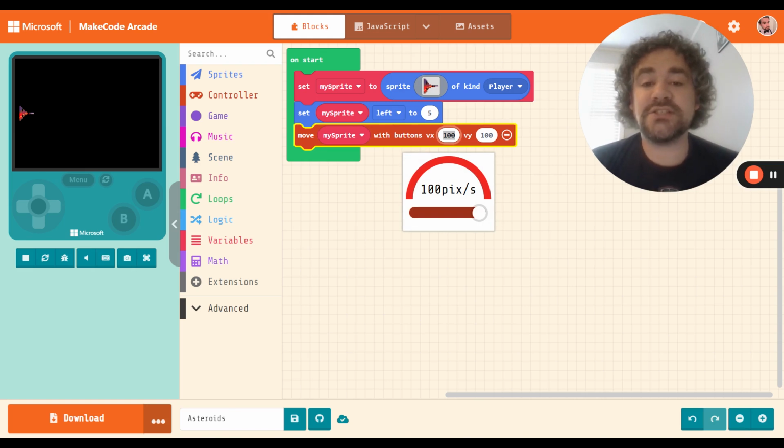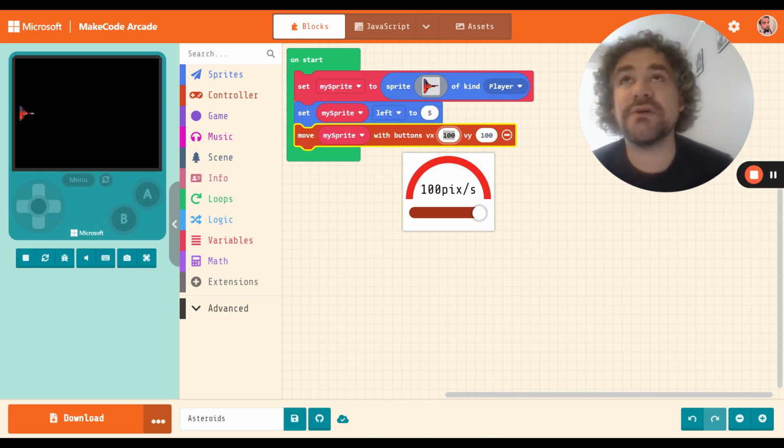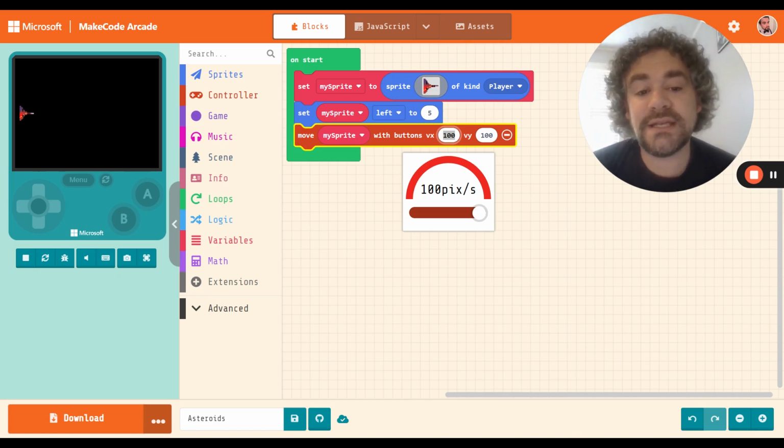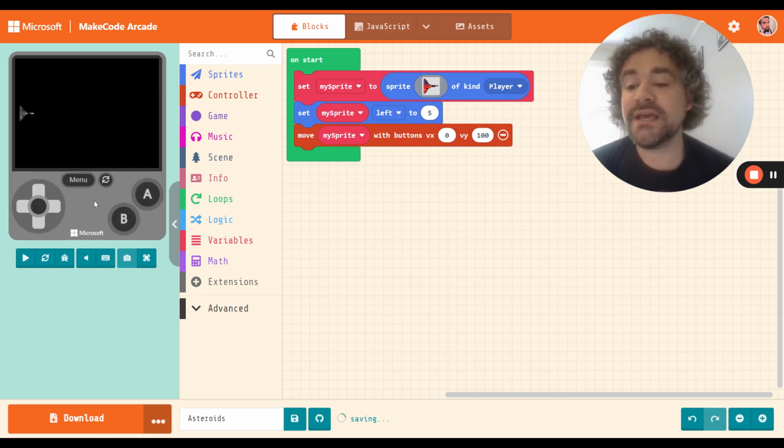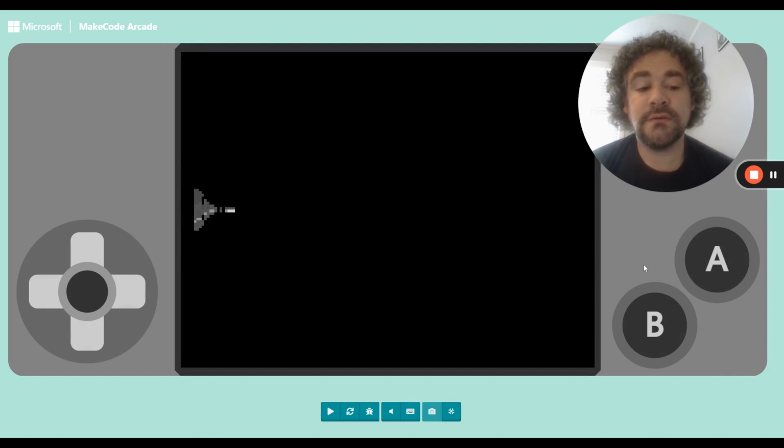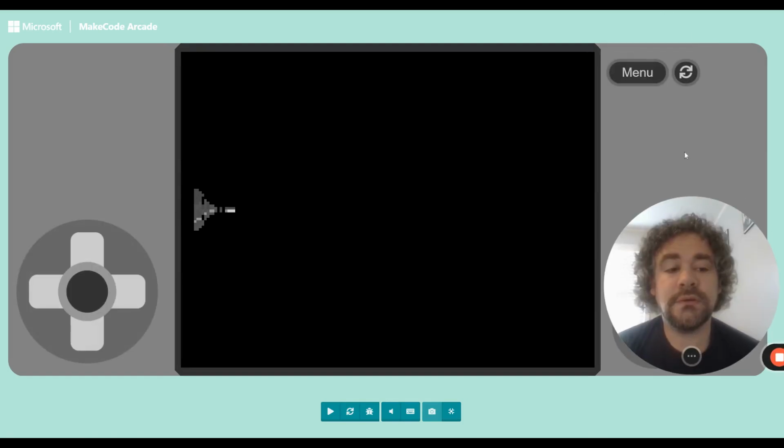So to do that, what should I set his VX speed to? Think about it. If I don't want him to move left or right at all, what would I set his VX speed to? I'm going to set it to 0. He has no VX speed. So now, let me reset the game. There we go. If I use my up-down, it works great. Left and right does nothing. So it's only up and down that's working right now. Now, if I go too far up or too far down, he will leave the screen. But I can fix that too.